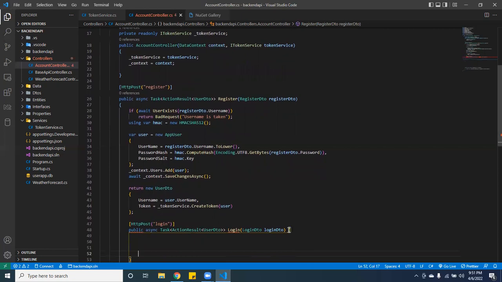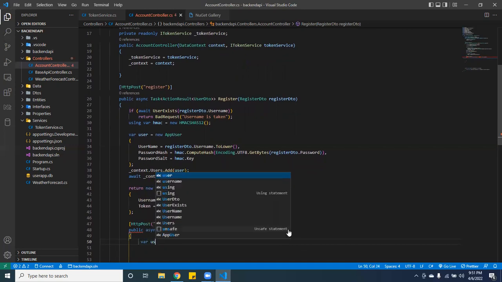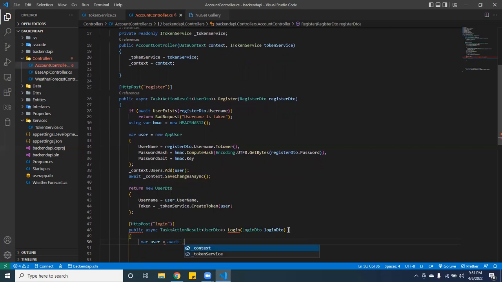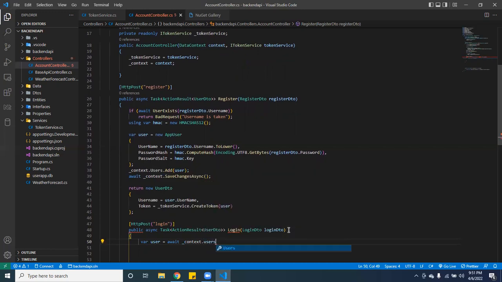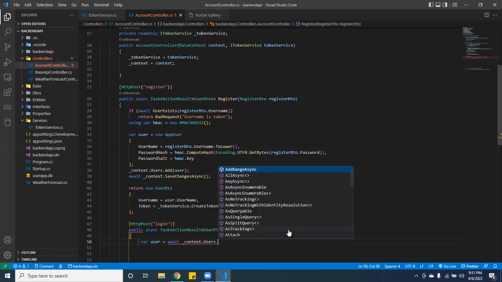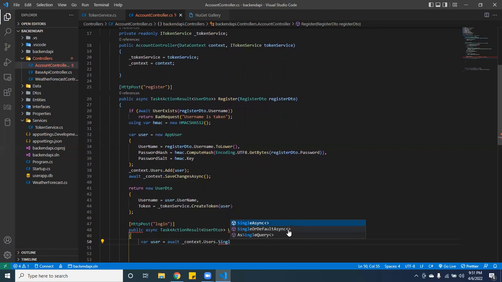Here what we're going to do is create a variable which is going to be user. And this one we want to await this, and then you want to grab context, and we want to do users. And we want to grab the first single default.